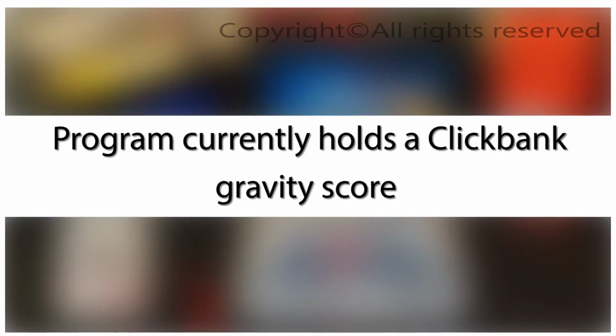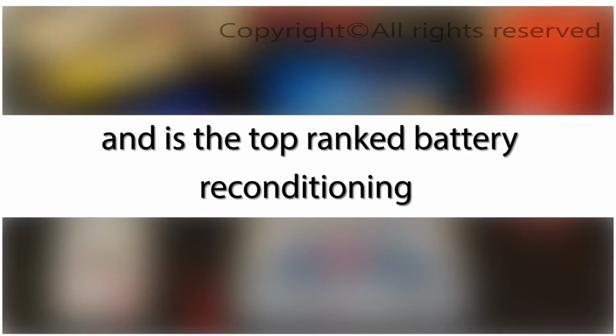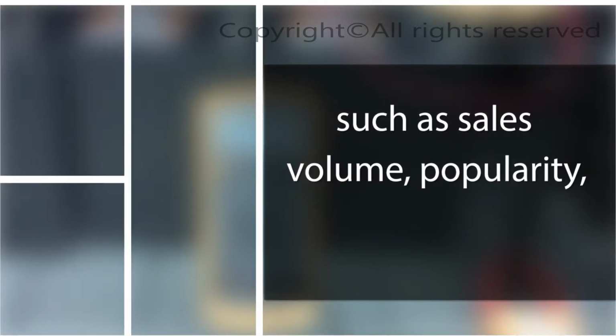Product notables: Tom Ericson's Easy Battery Reconditioning Program currently holds a ClickBank Gravity score of over 190, extremely popular, and is the top-ranked battery reconditioning guide in the ClickBank marketplace. ClickBank is one of the leading providers of digital info products online and uses a variety of factors such as sales volume, popularity, refund rates, and overall customer satisfaction to rank products. So Gravity score and marketplace rank are good indicators of product quality.